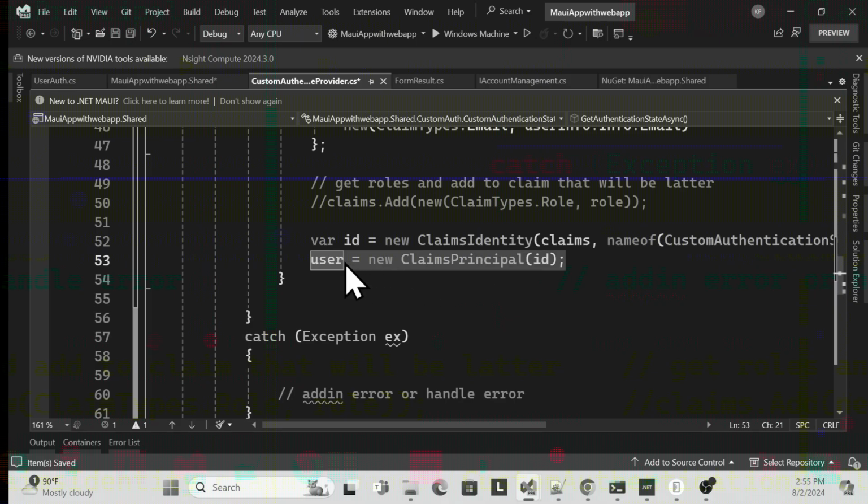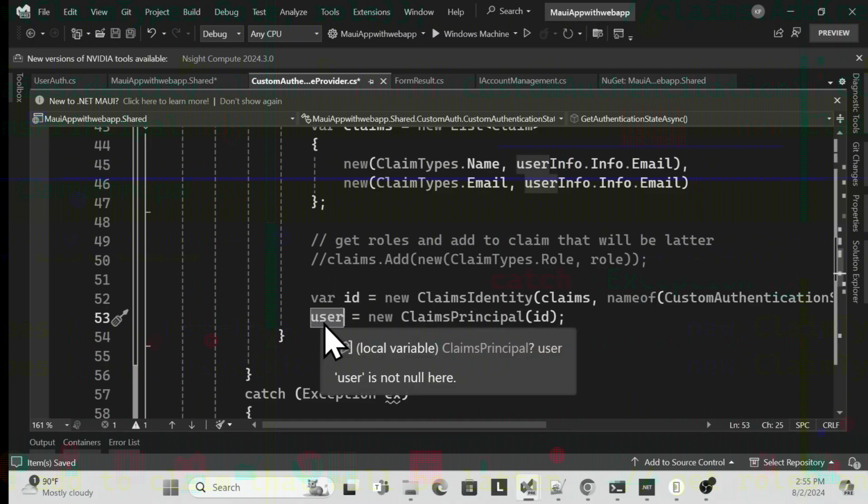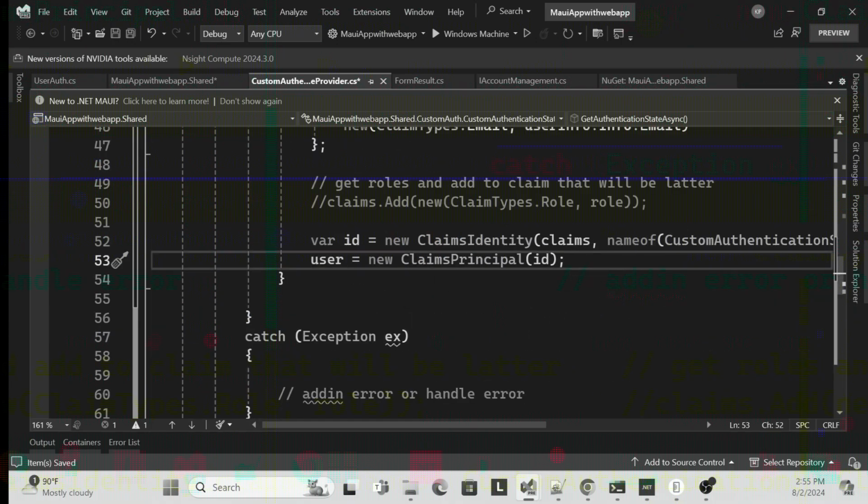That's how we set the identity, so that that user has claims, and now in the whole application, once I use that claims principal, I will get the information about that particular user. So like that we have to do that.